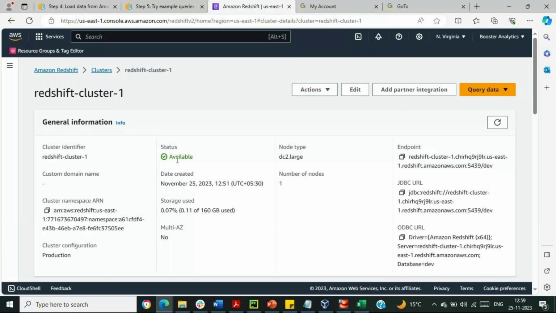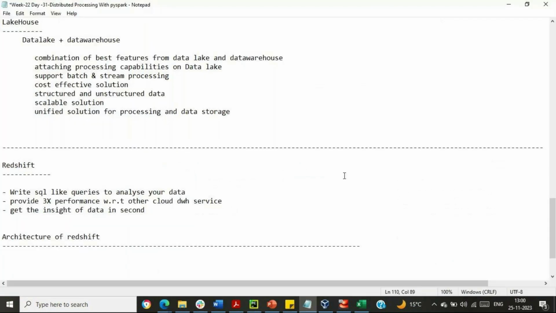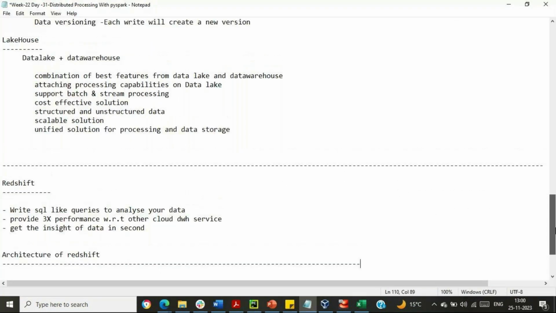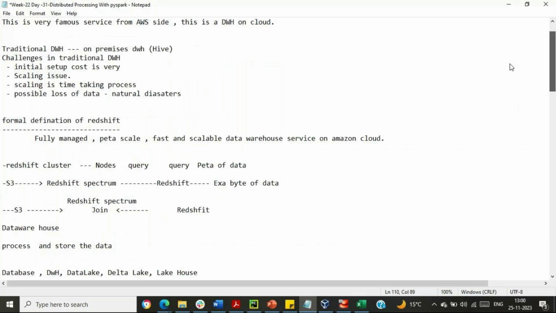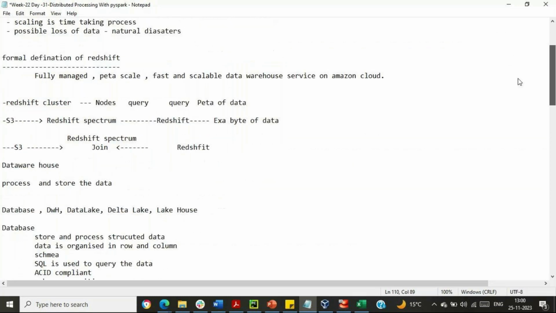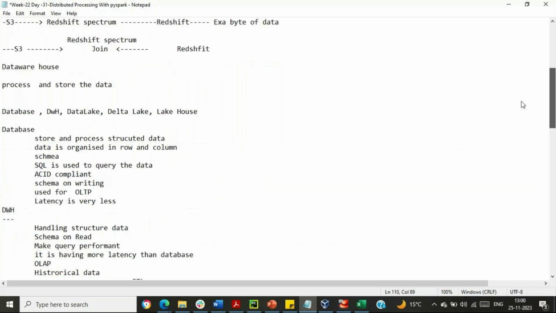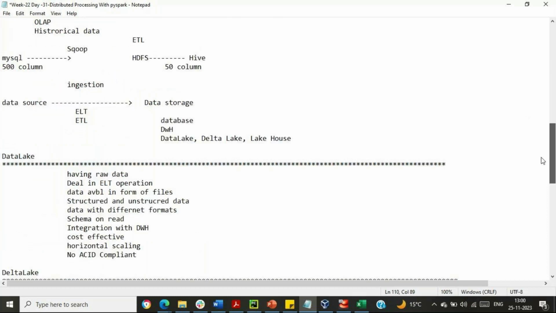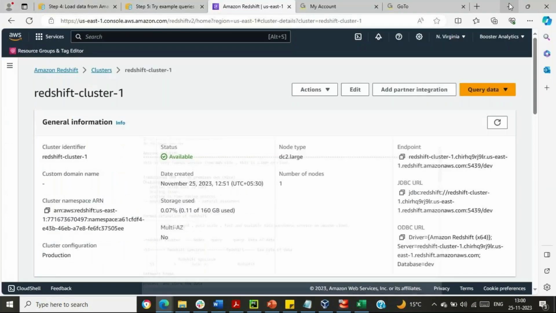Different things we are going to perform inside this cluster. What we have seen in today's session is the basic introduction to Redshift and the differences between data warehouse, database, data lake, delta lake, and lake house. And at the end, we saw how to create a cluster.